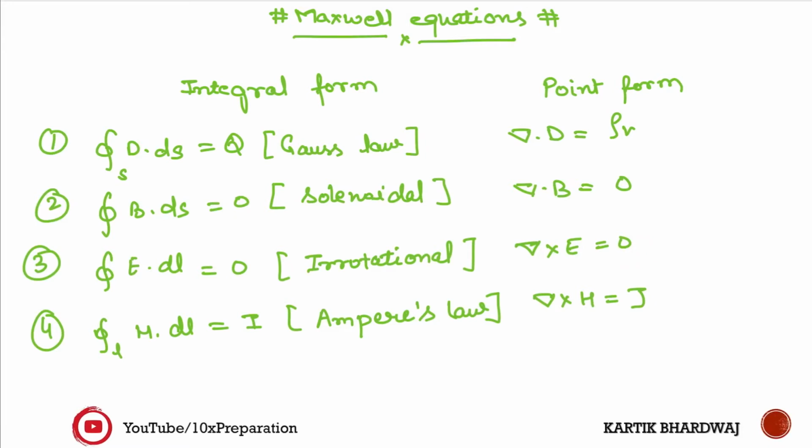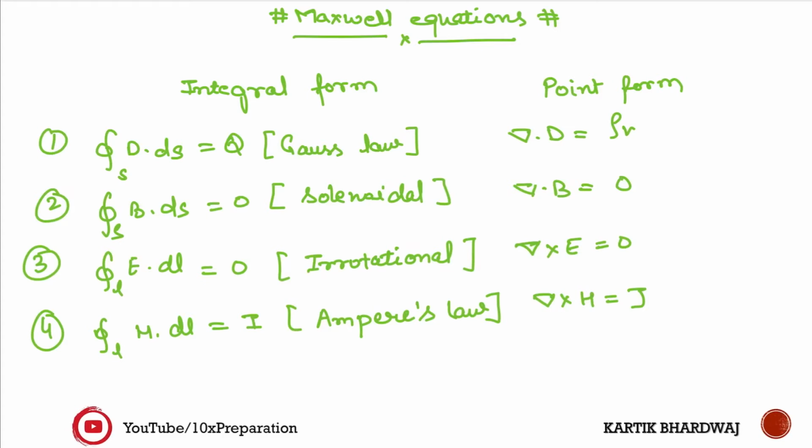Now keep in mind that this is the line integral here. When taking this closed integral, this is the line integral, and these others are surface integrals. So whenever there is a cross, we are working with the length element dl only. Basically, whenever you apply del cross, it should be applied to the intensity, and dS is applied to the density. That is why I am saying the closed integral of E dot dl is going to be 0. It tells us about the rotational nature.